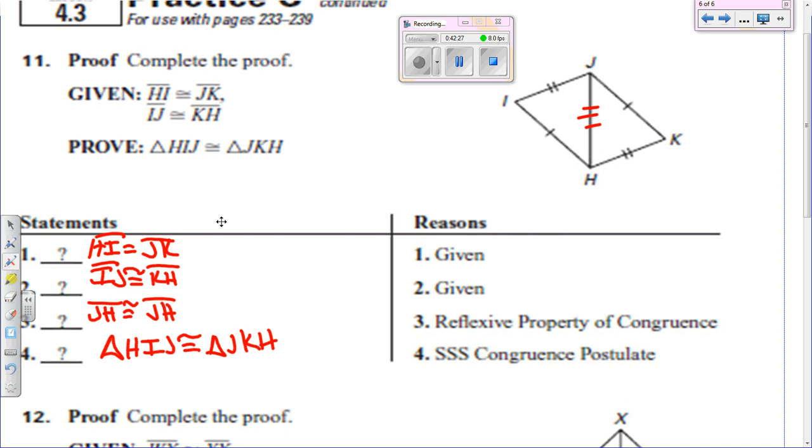So I'm going to throw this out there for you because I have this sneaking suspicion that most of you are not going to watch this video. I'm going to put this exact proof on your test. All you have to do is write this down in your notebook and copy it over. But how many people are really going to make it to minute 42 of 4.3? So for those of you who made it this far, this is going to be on your test.